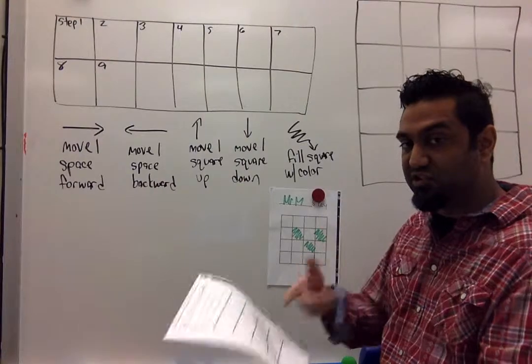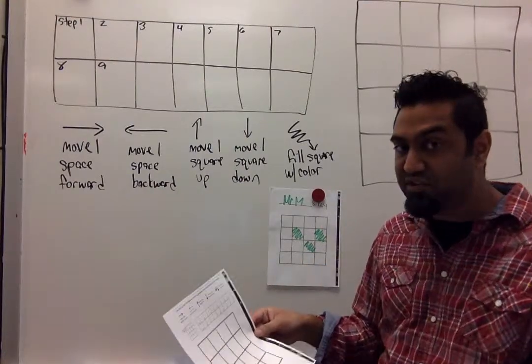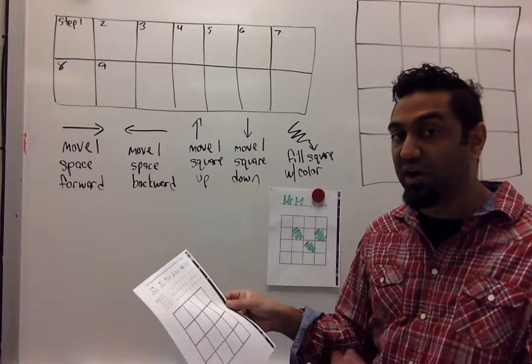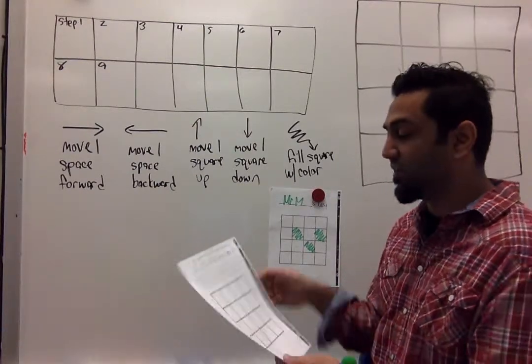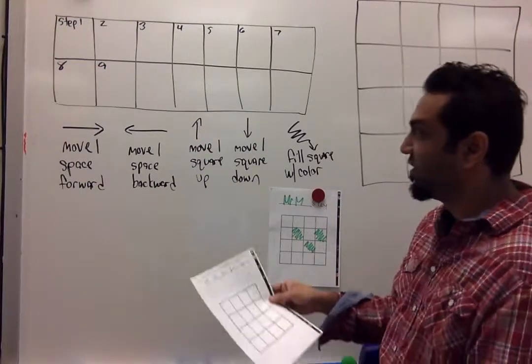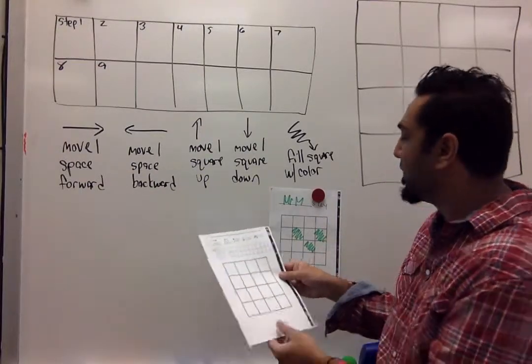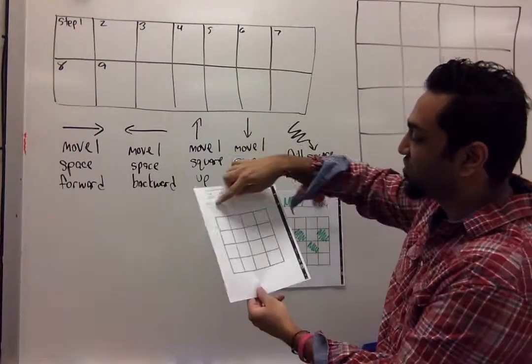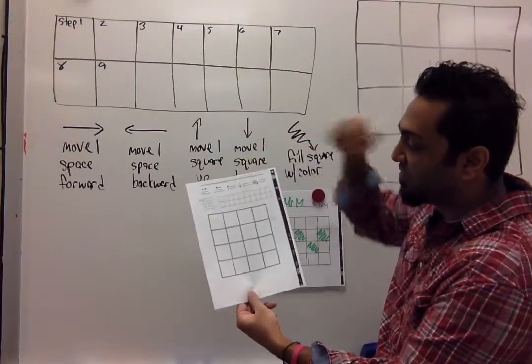But you're going to use your key to check their work in the end, and if it matches, I want you guys to celebrate, and if it doesn't match, I want you to figure out where the problem lay. Was it a problem with your directions, or was it a problem with them? So write good directions. Okay, so here's the plan. You're going to look at your key in order to write the directions across this paper first, all right?